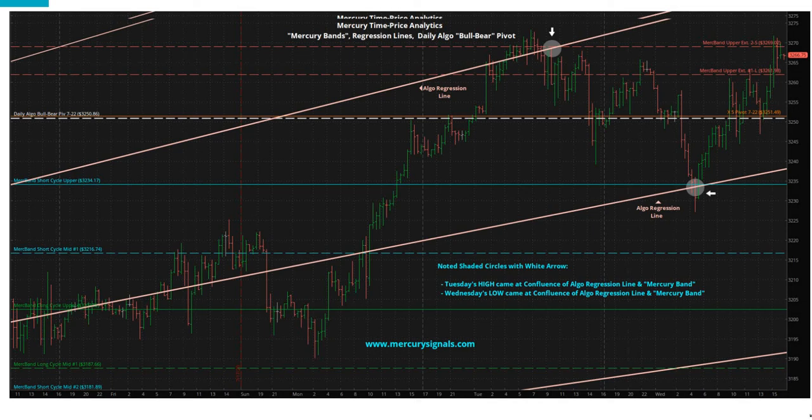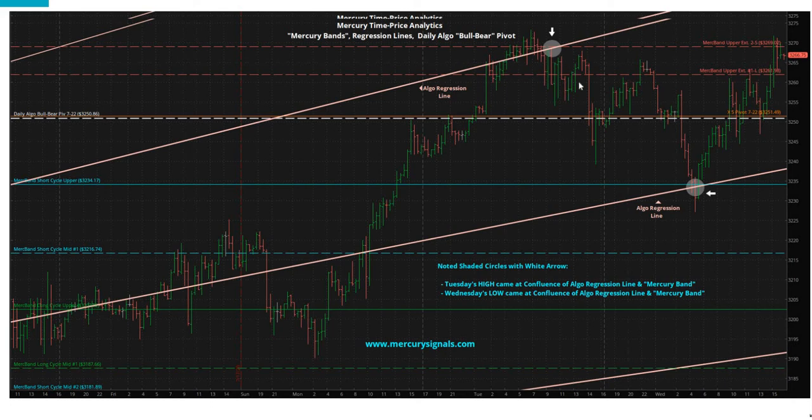If you haven't seen any of our videos before, we show you these algorithmic levels, these vertical lines on the screen. But when you have this kind of crazy up and down movement, sometimes it's difficult to know when to pull the trigger, when to get long, when to get short. We provide an automated algorithm that takes the guesswork out of it. These levels that we provide to our members, we've got two sets. We've got a set that we publish at night with these Mercury band levels, and we've got a shorter term set of algorithmic pivots, vertical lines that we post in the morning.